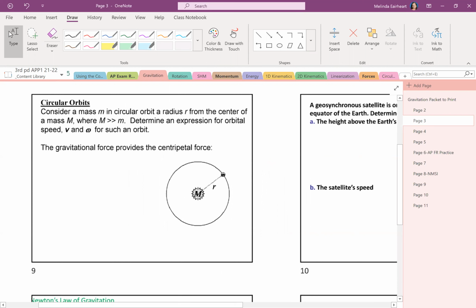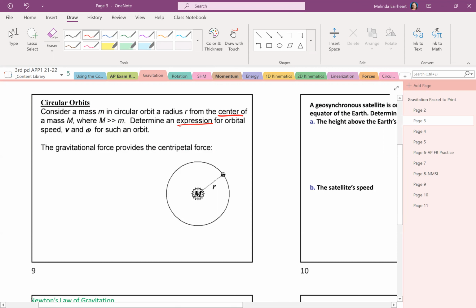Circular orbit. So again, we're not going to do the math behind the elliptical. Later, when we talk about angular momentum conservation, angular momentum and rotational kinetic energy still are in play with orbiting objects. But here, let's just focus on the circle. Consider a small mass, little m, in a circular orbit with a radius r. Notice in the picture, that's going to be our center to center distance. They stipulate that big M is much, much bigger than little m. In other words, little m is going to do the orbiting, big M is not.